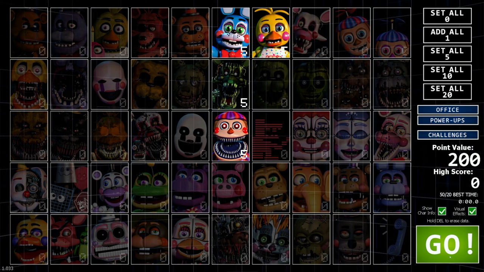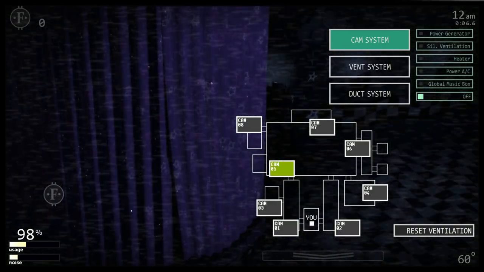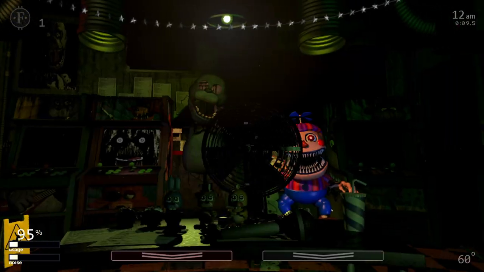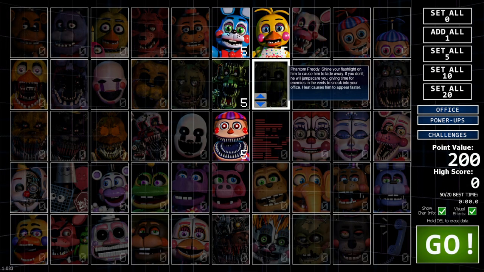I'll take you on. Let's go. Now, going in. Whoa. Ooh, what's up, Chica? Which button's the flashlight button? I thought it was F, but then I tried F, and that didn't work. This is gonna be difficult. What the fuck?